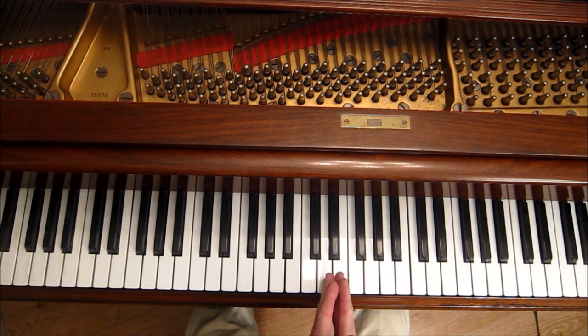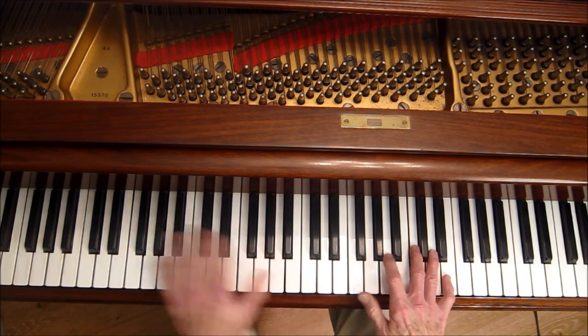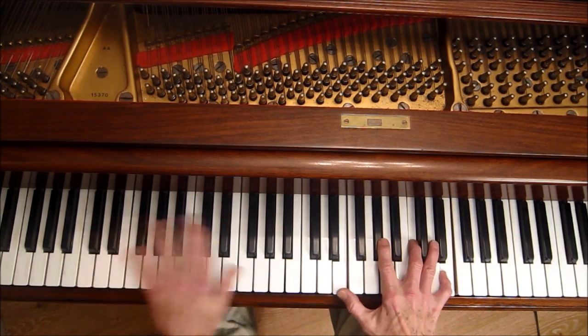But this peripheral vision idea is very important, because eventually you want to be able to not even look at the keys. Like right now I'm doing it, but I'm not even looking at the keyboard.